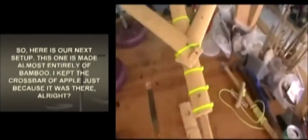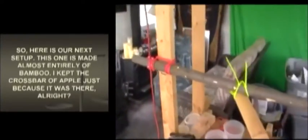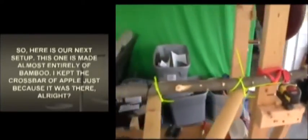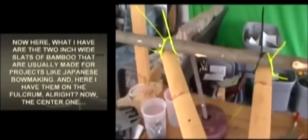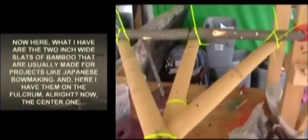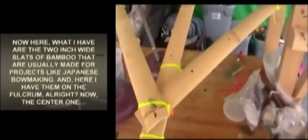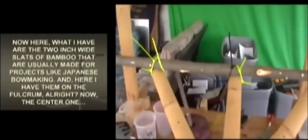So here is our next setup. This one is made almost entirely of bamboo. I kept the crossbar of apple just because it was there. All right. Now here what I have are the 2-inch wide slats of bamboo that are usually made for projects like Japanese bow making. And here I have them on the fulcrum.